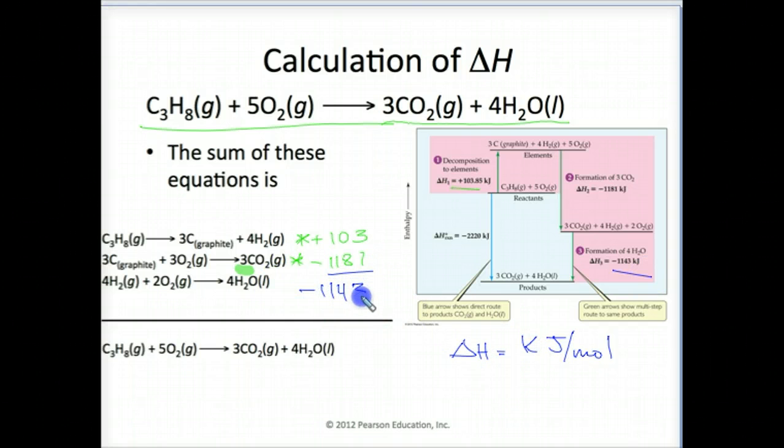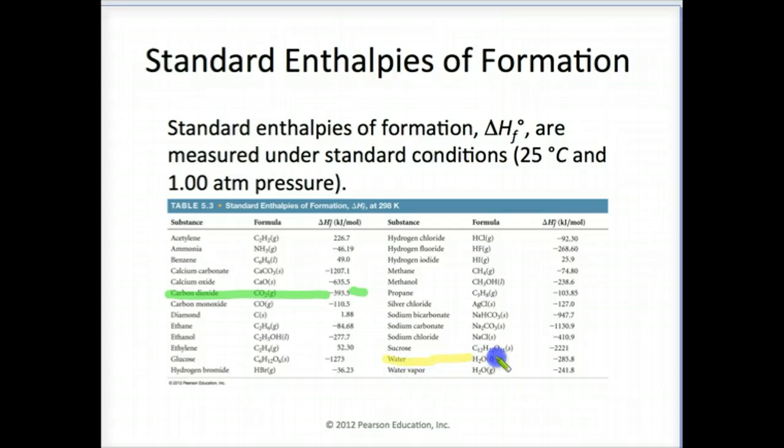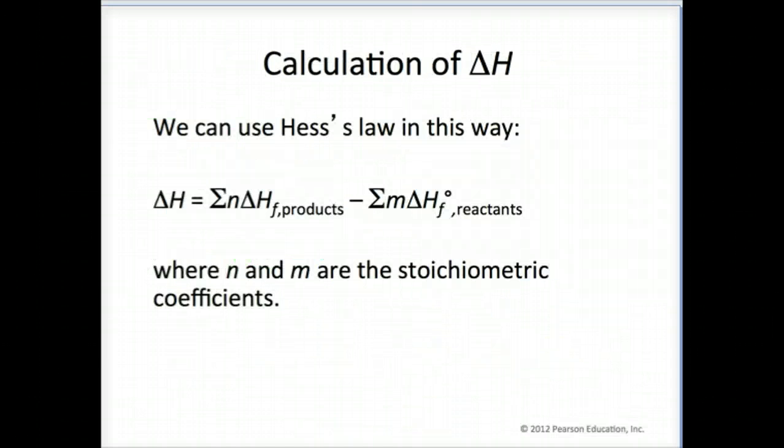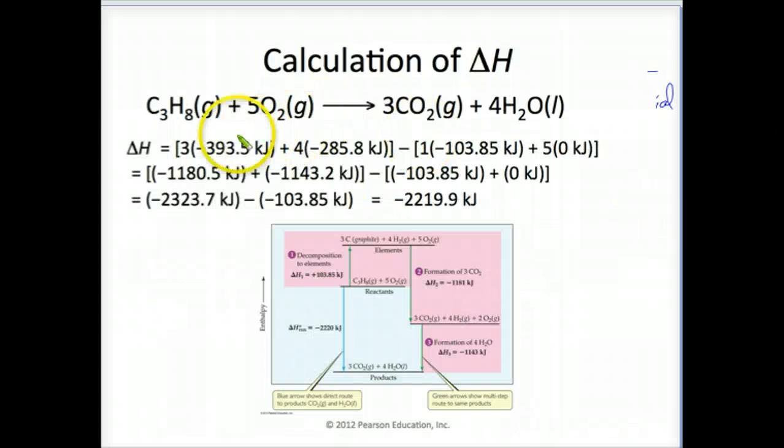Also notice they did the same thing for the water. It's a negative 1143, and water is negative 285.8. Now, in putting this together, we basically are comparing our products with our reactants. Remember, for math, this means the sum of, so we're putting everything together. And when I combine that, notice here they show you the multiplication that they did to determine these. And when I put it all together, I end up with an overall heat of reaction associated with this equation.